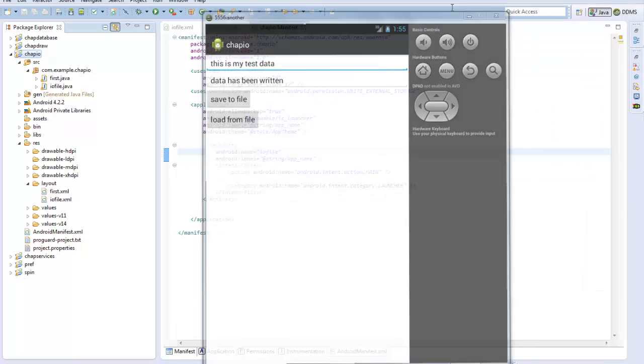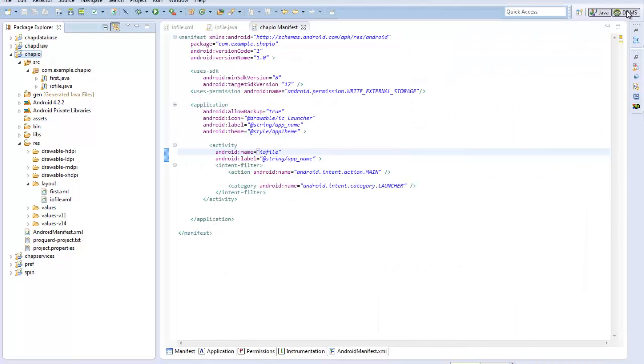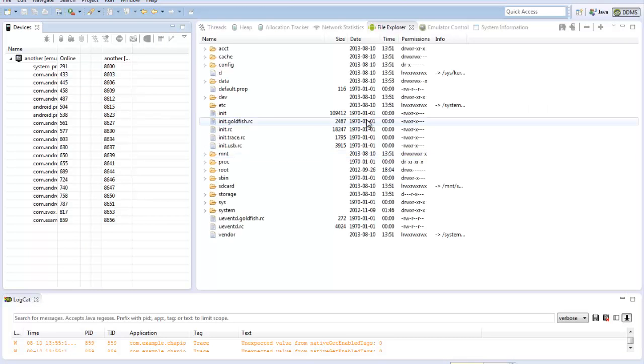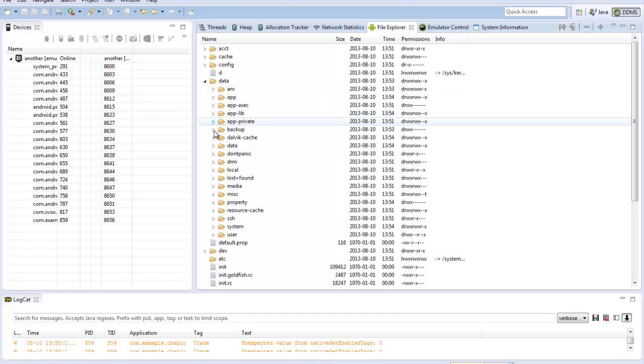Now let us see where exactly the system stores these files. We go to DDMS. We have the data folder, and within that again we have a data folder.